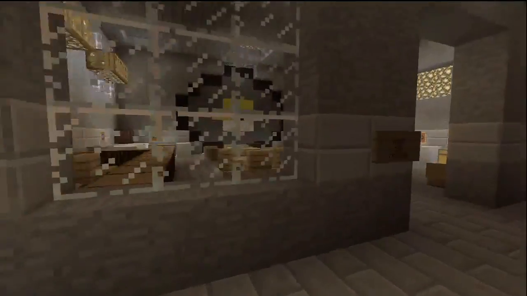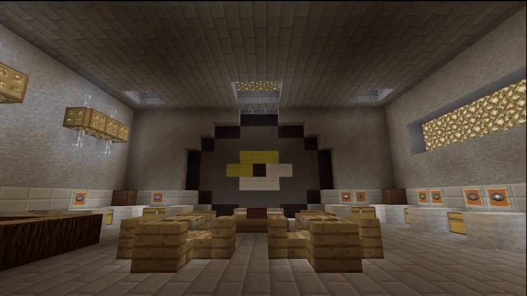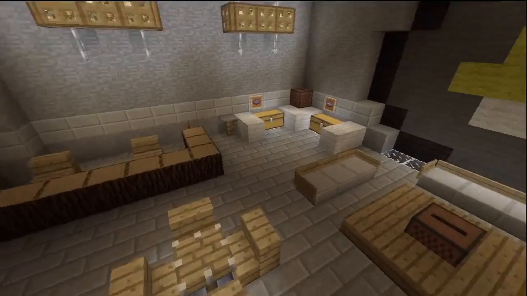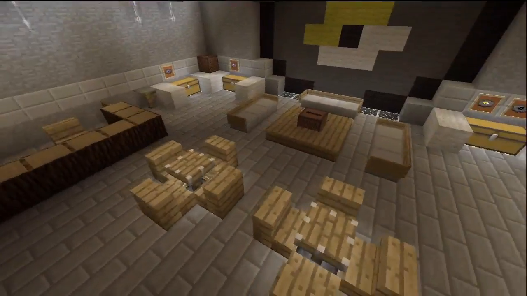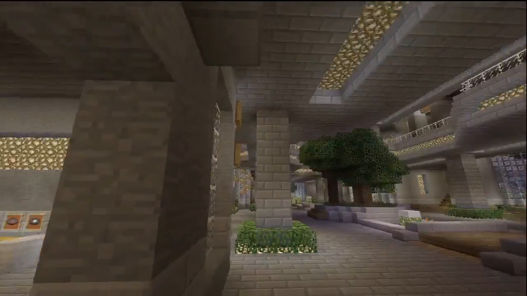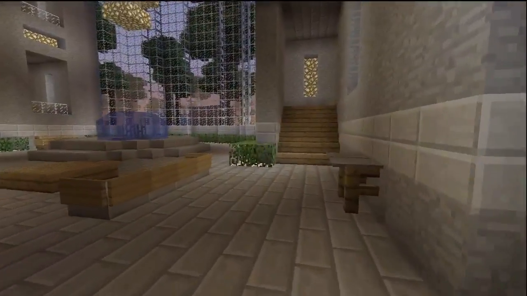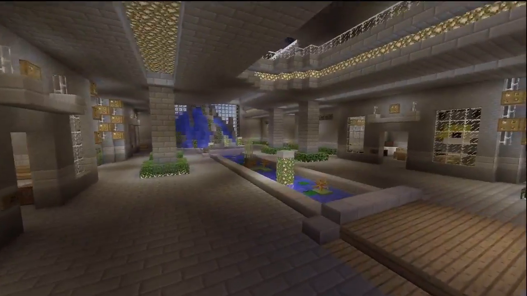Back over here, this is the music disc, or it's called Music Disc Central, and as you see, there's a music disc in the wall, again for added effect. Got every music disc there is. Got some tables and chairs. And if I'm going too fast, I'm sorry, but I'm just trying to show everything without making this video really long, because I want to do it all in one take. That's pretty much the whole first floor down here.